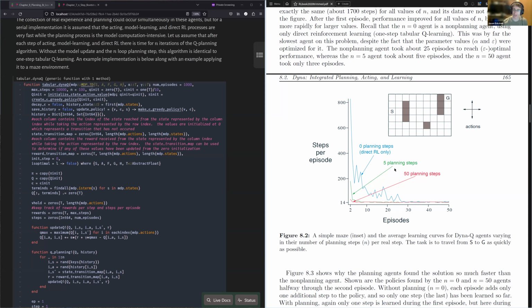Now, what this is showing, though, is that if it really was slow to run the actual maze, then the planning steps might be fast, and this might actually converge faster.